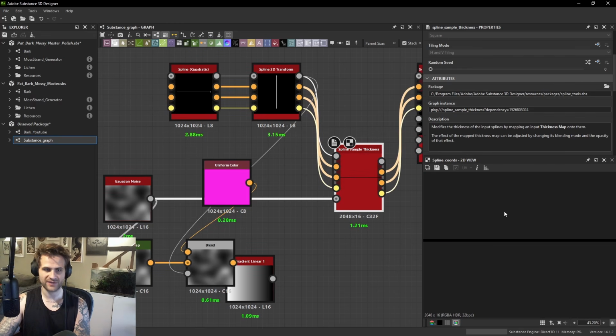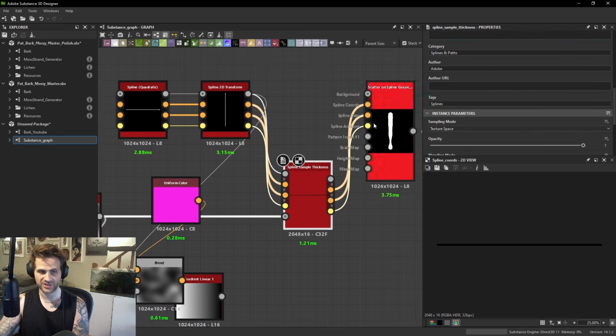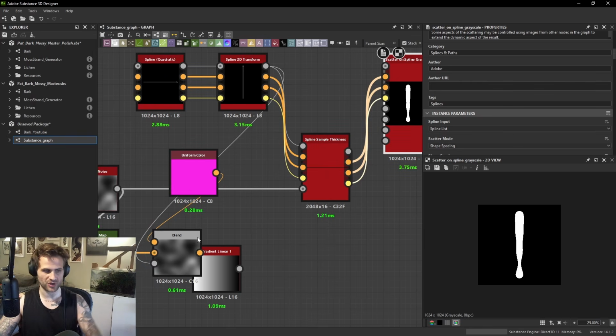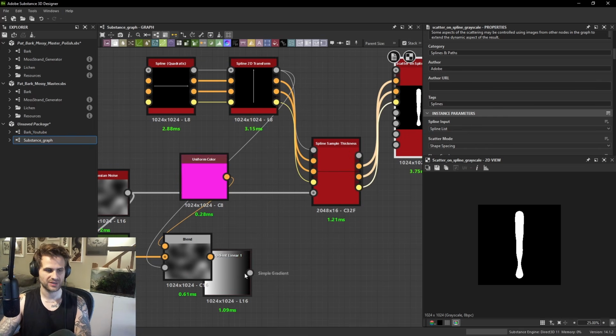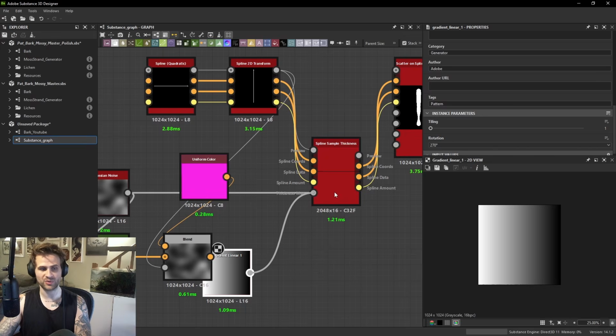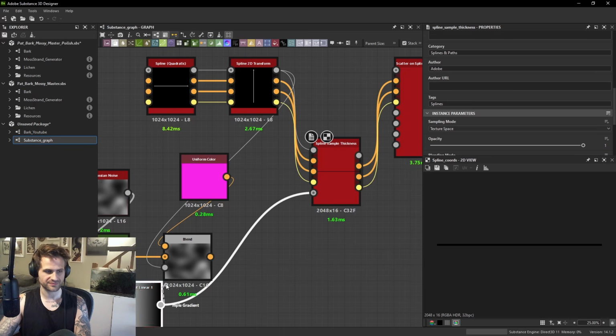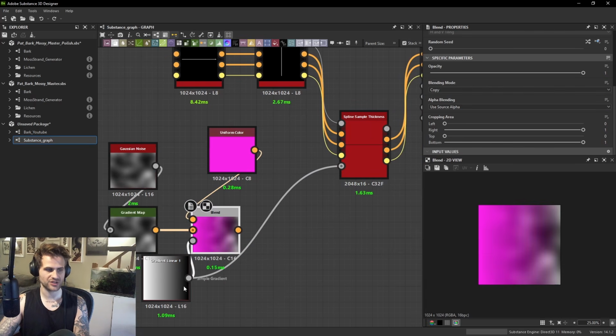So that's why, when we have this set to sample by texture space, it just goes from white to black again, to white to black again. It's all loopy, right? That's why when we plug a gradient in, the thickness doesn't change at all.